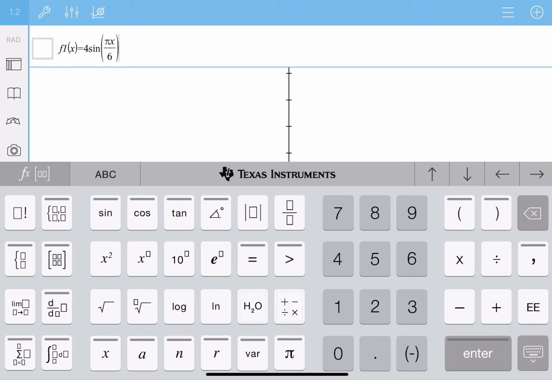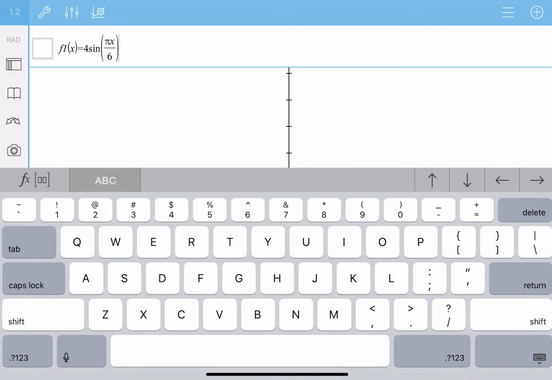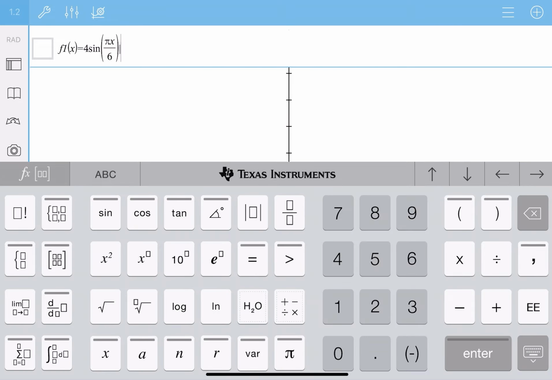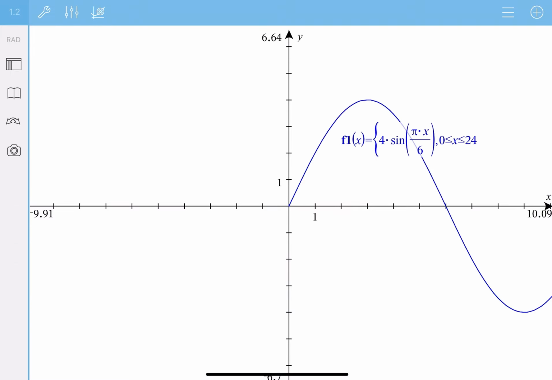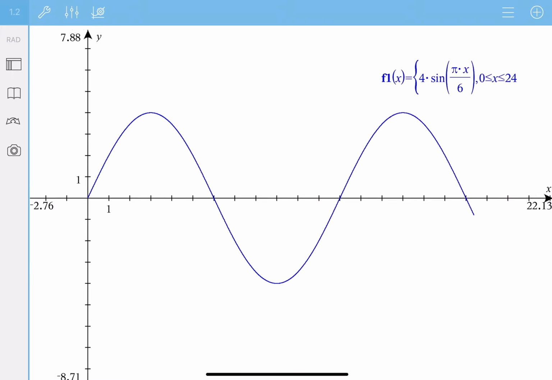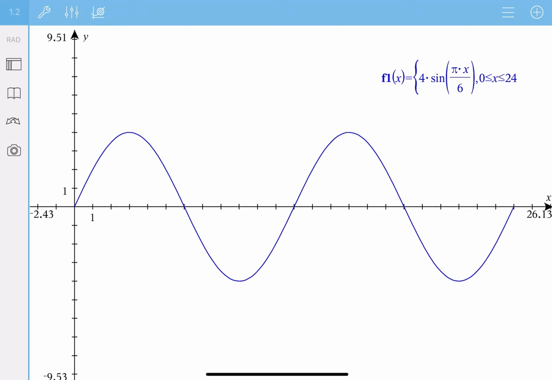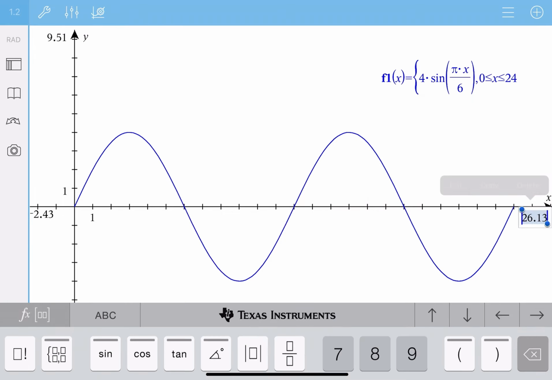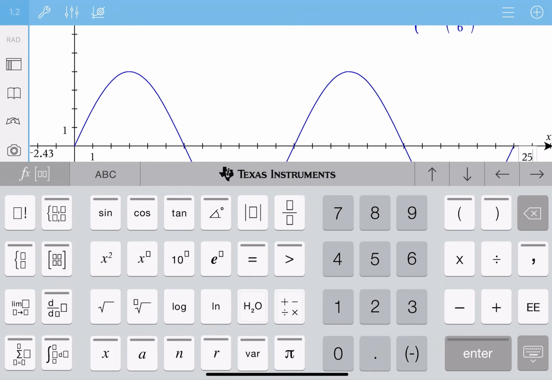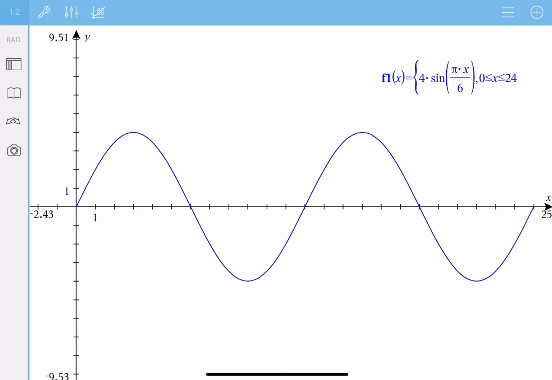And what we'll also do is put the domain in. So your domain is, if you press Control equals, the equals that is underneath it. Mine doesn't quite work that way, so I have to type it in a different way. All right, and I'll press enter, and there's my lovely graph. Now, as you can see, the zoom isn't quite correct, so I'm just going to move my screen over and pinch out a little bit. On your CAS, you can move it over, but the way to change the zoom is by double tapping that particular value and then changing it to anything you might like. So in this case, maybe 25.